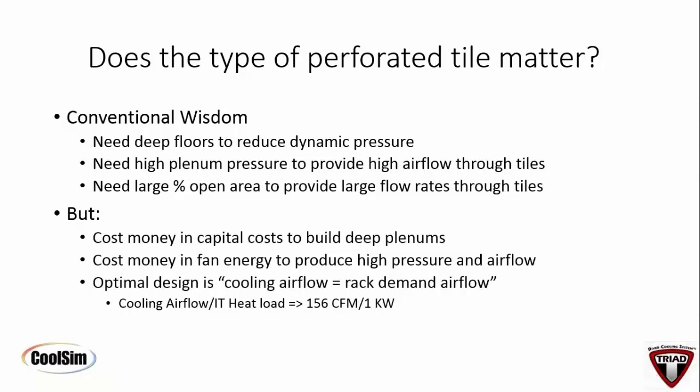In an optimally designed data center, you only want to deliver the amount of air that is required by the heat load. If you supply more than that, it goes by the rack, doesn't get heated up, ends up in the return side, and is too cool for the heat exchanger to really be efficient. So it reduces the efficiency of the heat rejection system, the chiller, and it costs you money because you're pumping more air than you need to. But in order to get these things equal, it's all a question of efficient management of that incoming air.